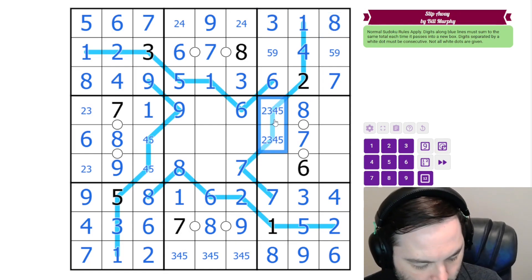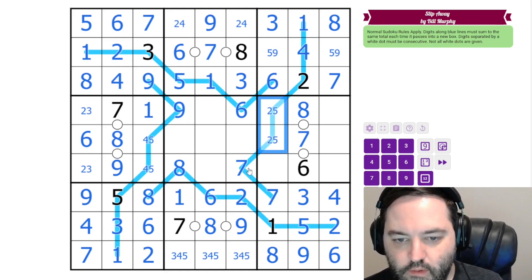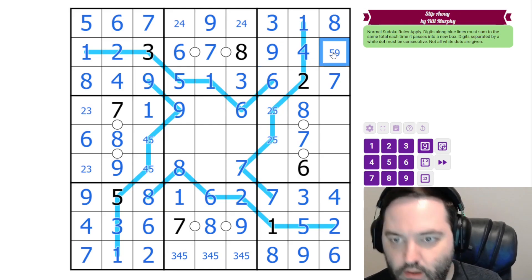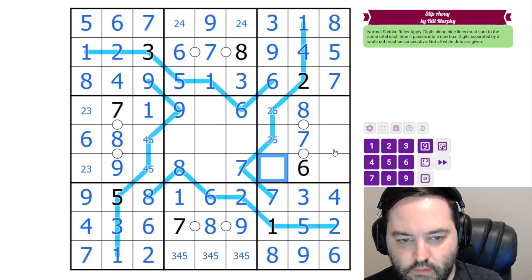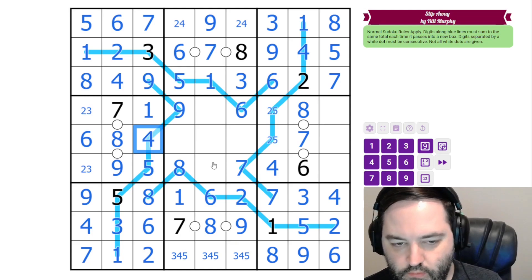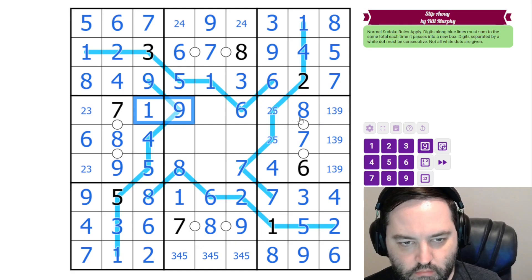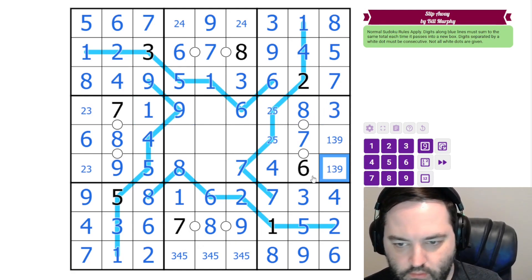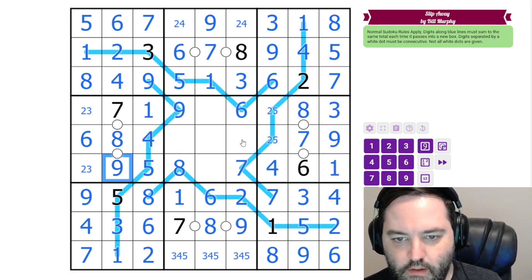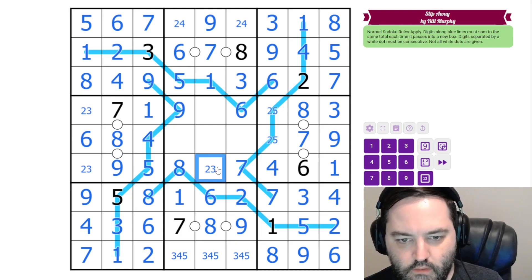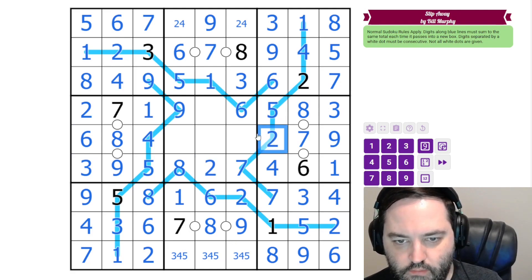That 3 is finally going to resolve this sum of 7. It has to be 2, 5. And that's going to resolve 9 and 5 in this box. Still need a 4 in the column, which looks over and resolves 5, 4. These are 1, 3, and 9. And we have 1, 9 here. Not those cells. That's 1 and that's 9 from that 9. This is 2 or 3. The 3, though, looks over 2, 3, 2. And that's 5 and 2. This is 4.